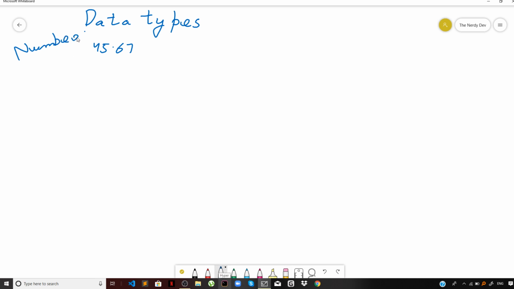As I told you, they are not just positive, non-decimal numbers, but also negative numbers like -3 or a number with decimal places like 45.67. An important point to keep in mind is that numbers with decimal places are called floats. Numbers without decimal places are called integers, like 2, -6, -3.